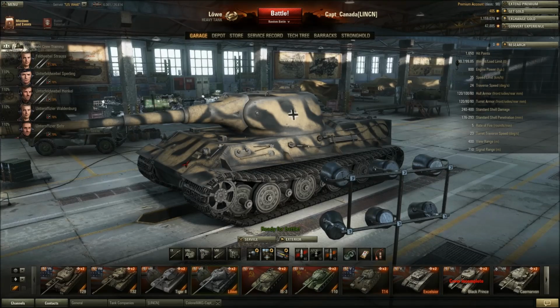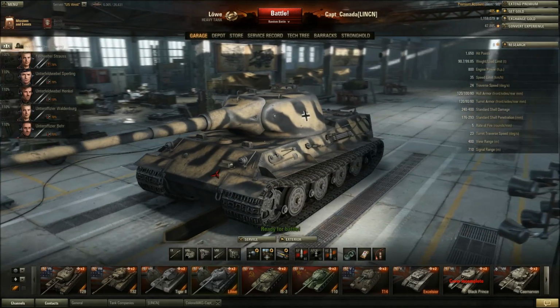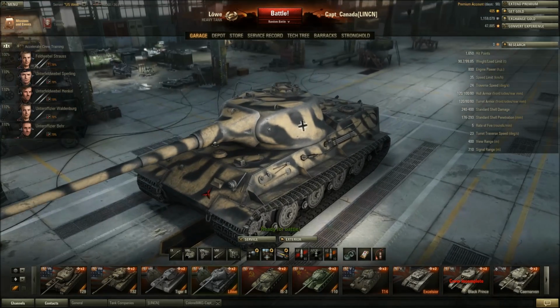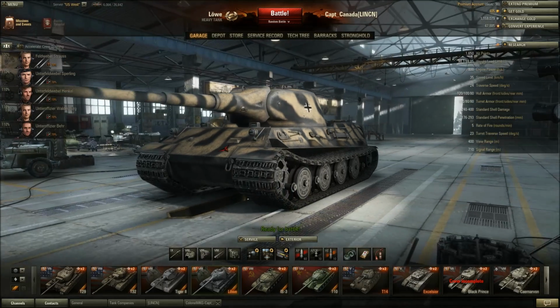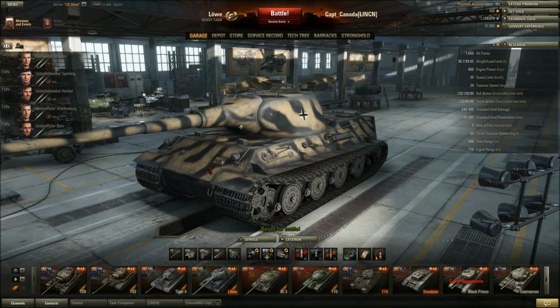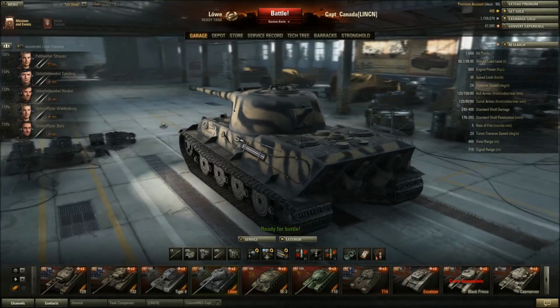I think that the tank is completely overpriced. I don't think any of these tanks, I mean, it's just a model. It's the same model that you pay for all the free tanks, and it's just like, why is this tank $56? That's how much it is, like, regular price. And I also think they've shadow increased all the prices without really telling anyone. The Super Pershing used to be like $29. Now it's $36, and when it goes on sale, it drops down to like $32. So I think the prices they charge for the premium tanks are outrageous.